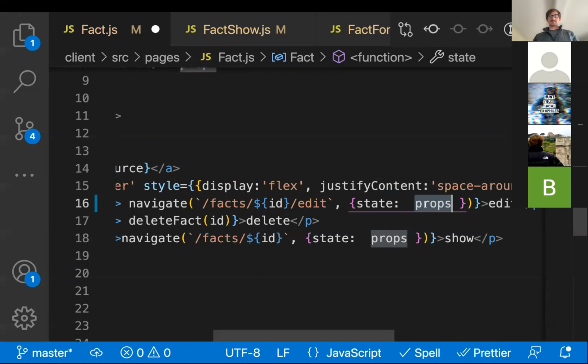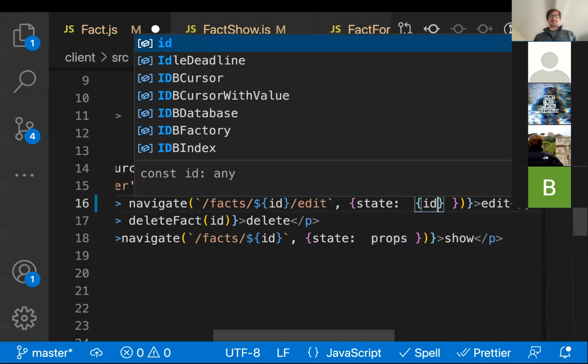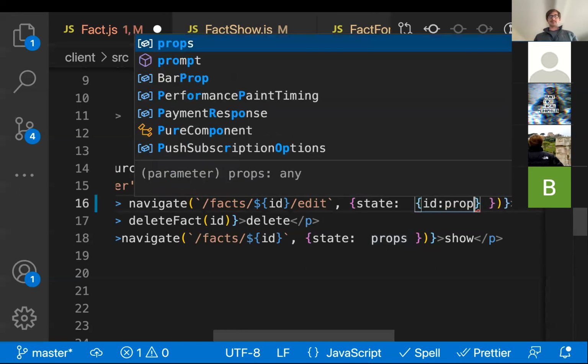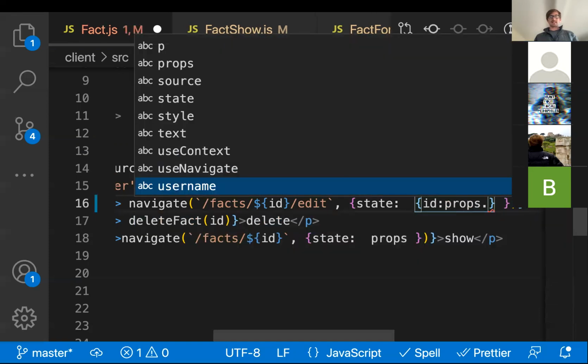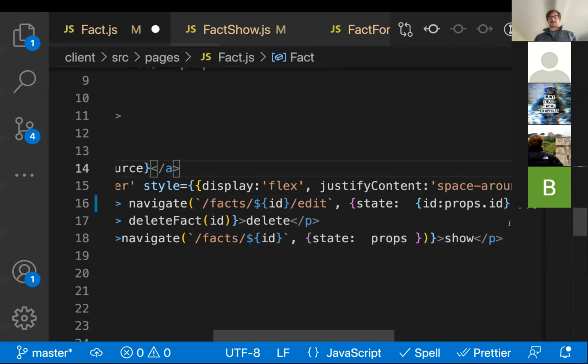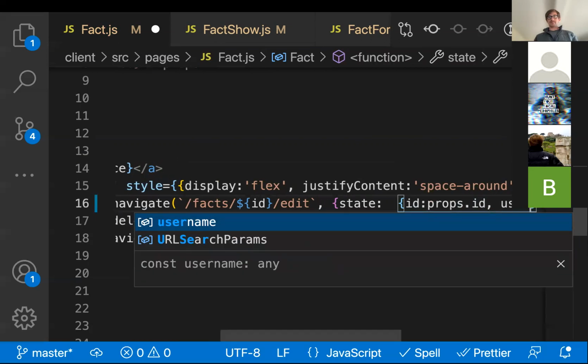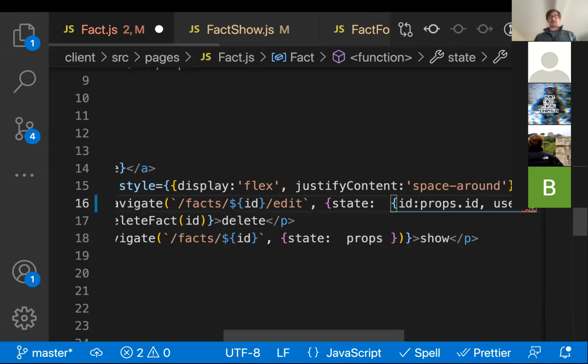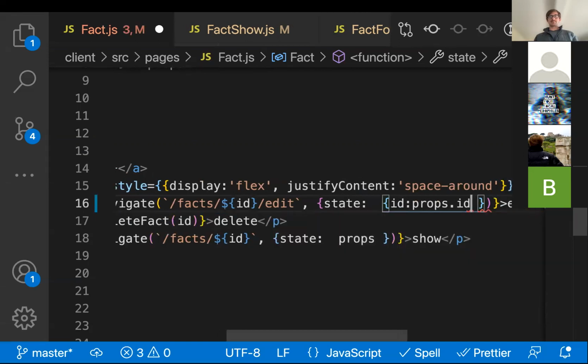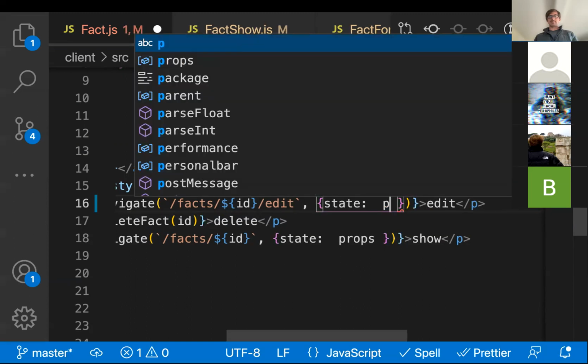Once again, this is a shorthand. I could say ID, because I need to give it the ID of the thing, from props.id. I could give it the username, props.username. Really, I just want to give it props because that's going to have all of my values.